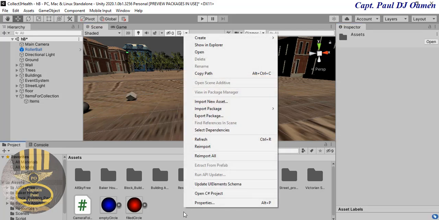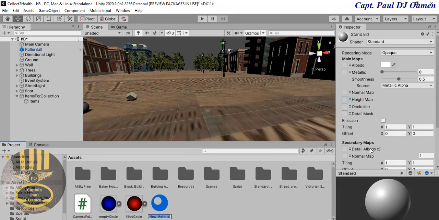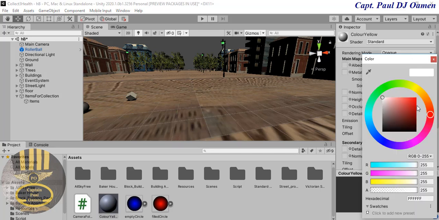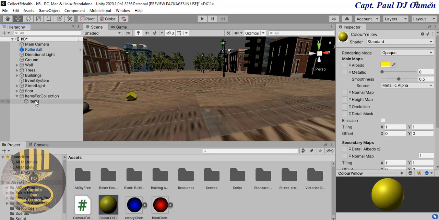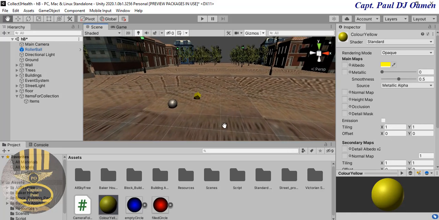Now right click on the project area here. Let's go to create, and we add material. And this material I'm just going to call, let's just call it color yellow. There. Select this material, make sure it's selected, go straight to the albedo here, click on the albedo. Let's make that yellow color. So yellow color will be, and that is it. There. Right, grab the yellow color and drop it right on the item. There we go. The item is now yellow color. Okay, that is it right there.